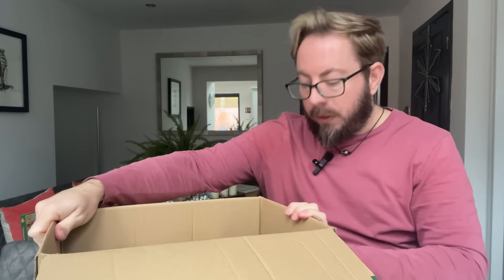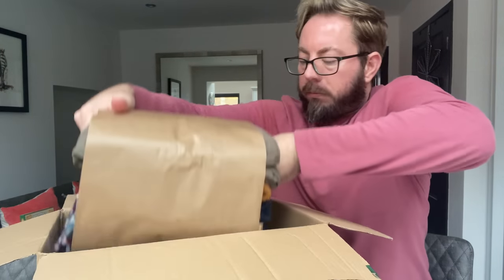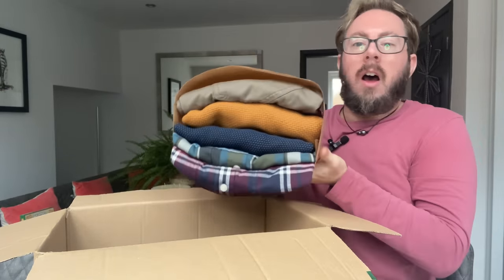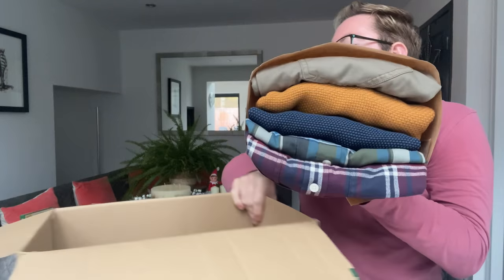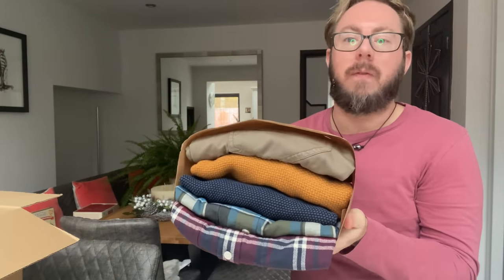Right, so disaster over. Crisis averted, I can now reveal to you what is inside. I've had a quick peek, because I had to, but I haven't actually got them out. So, ta-da! With this Stitch Fix, by the way, last month's Stitch Fix was a complete hit. I had everything from the box, apart from one thing, which they couldn't give me in a different size because they'd sold out. That was fine. They gave me a refund. But look, this looks fantastic.